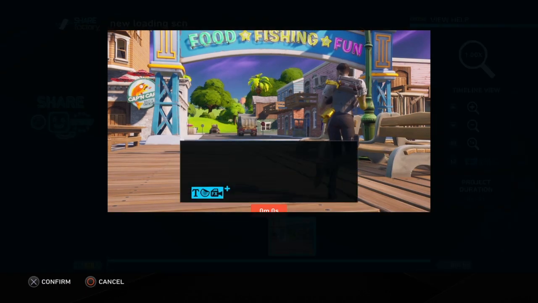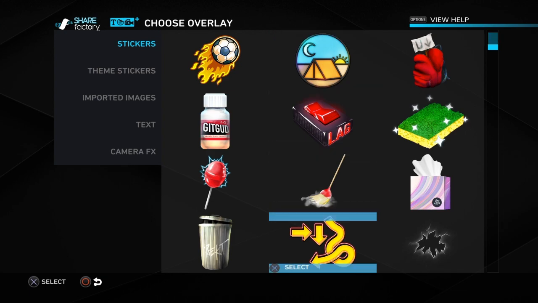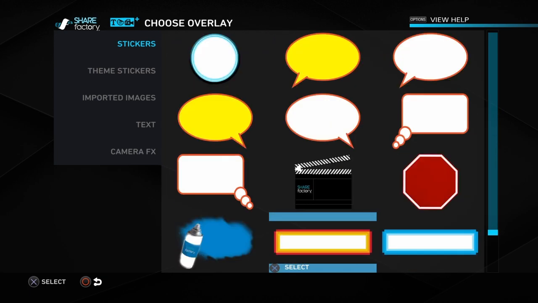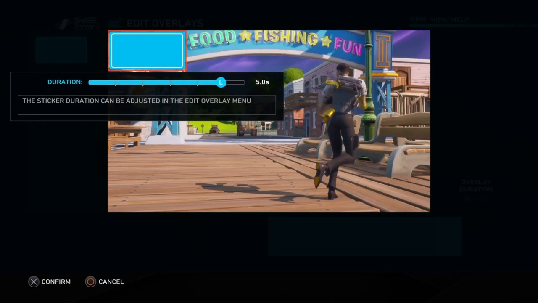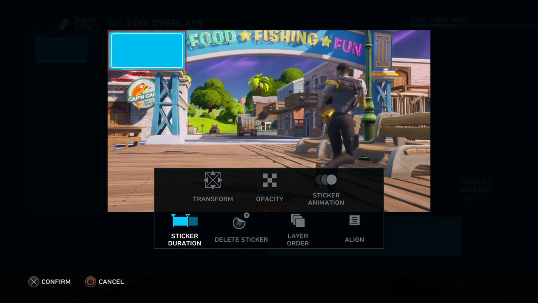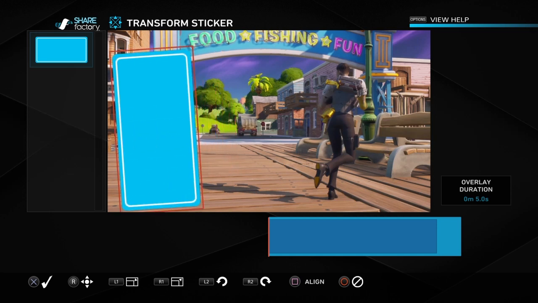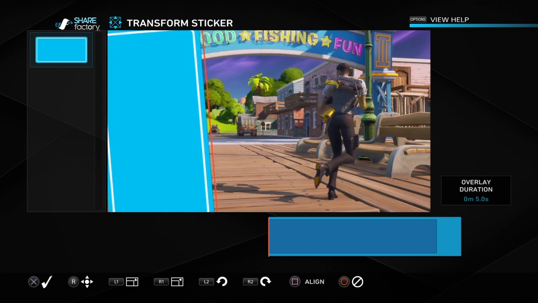So we go to cross and add overlay, and then we've got all the text and stickers and that we can use. And I'm going to use this sort of square, sort of rectangular shape here, and what we can do is just increase the size and the angle of that by going into transform. So we can just rotate it and increase the size using the buttons along the bottom. It tells you which ones do which, so you just increase that as much as it'll go. It'll come out of the screen, but that's absolutely fine. That's what we want it to do.